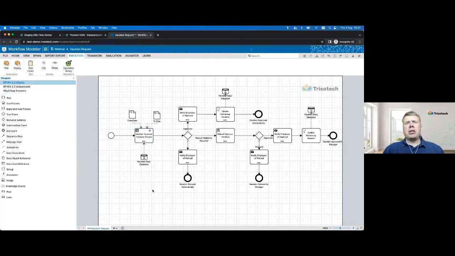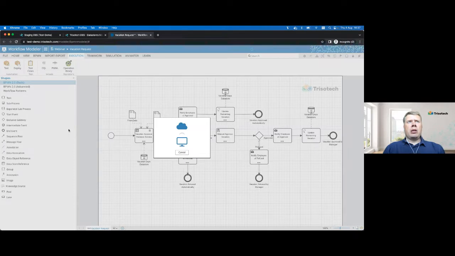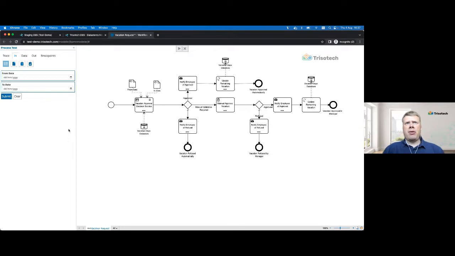All right, so knowing the use case very briefly, let's get going with the main part of it, which is how we can actually test it and how we can troubleshoot in case we wanted to get more details into it. And for that, we can easily start our model in the test mode. It performs the deployment of our model, makes it available for execution. And what I would like to highlight here as well is that every single instance of this test model is completely isolated, meaning that if you have multiple users running at the same time, they will not interfere with each other.